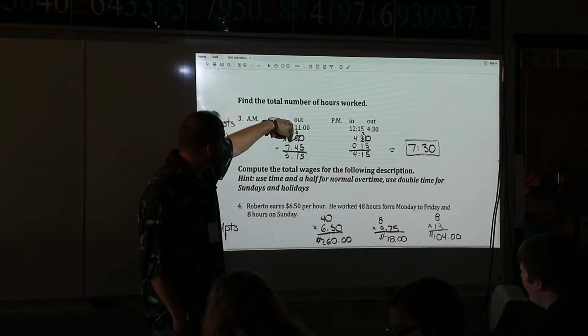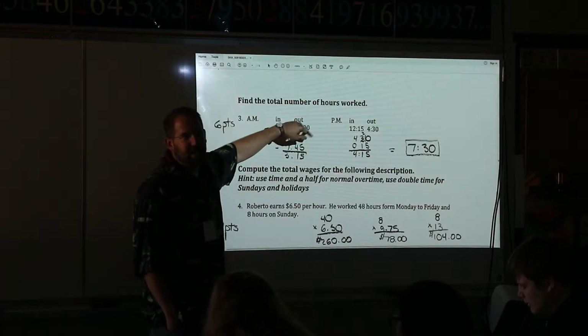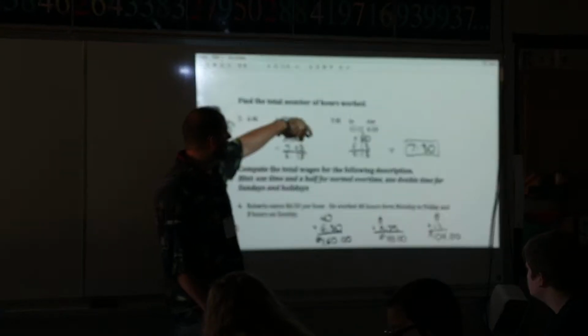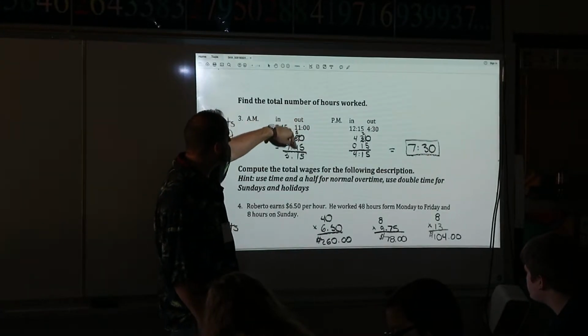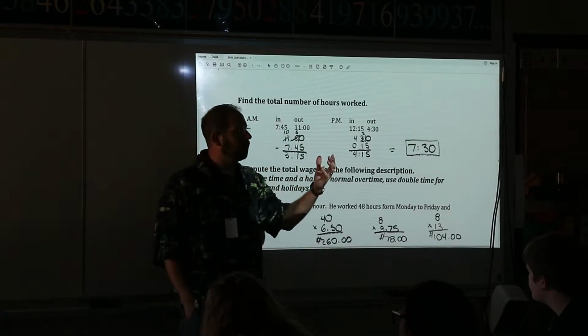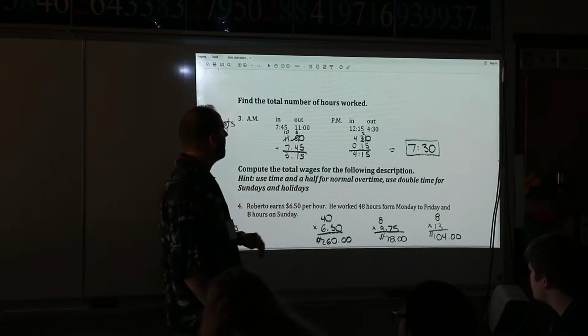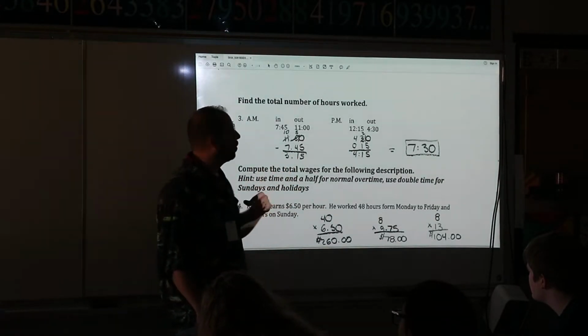And then I'll have to borrow from the 6, making it a 5, and then this is a 10, because if I borrow from the minutes, you would just bring over a 1. So that's 10. 10 minus 5 is 5, 5 minus 4 is 1, 10 minus 7 is 3. A lot of people forgot to borrow, or they forgot to subtract, so they kept putting 4 here, so they did 11 minus 7. It's 10 minus 7 because you borrowed 1 hour.